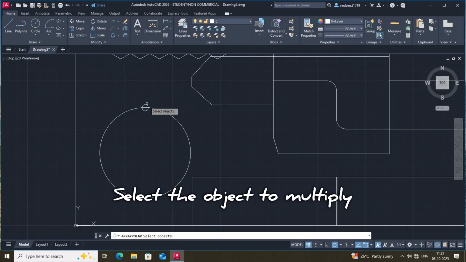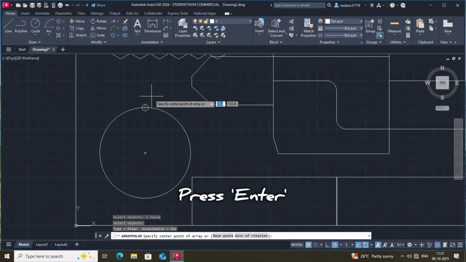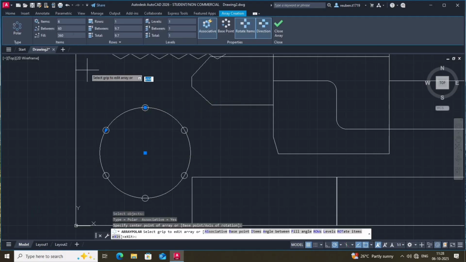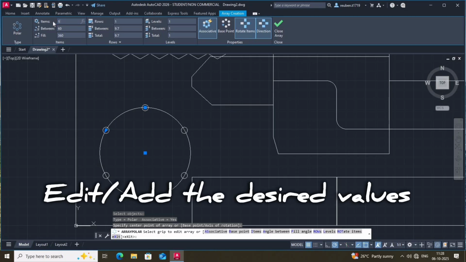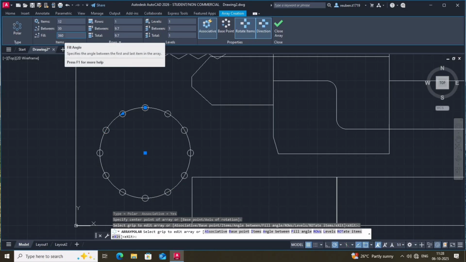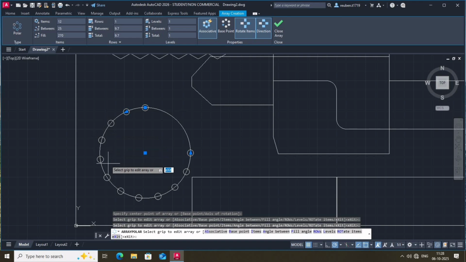Now select the object to multiply, press enter. Now we have to select the center point of that array, and now we can add or edit the number of items to multiply. We can even edit the angle of fill and change it to 270 or anything we desire.